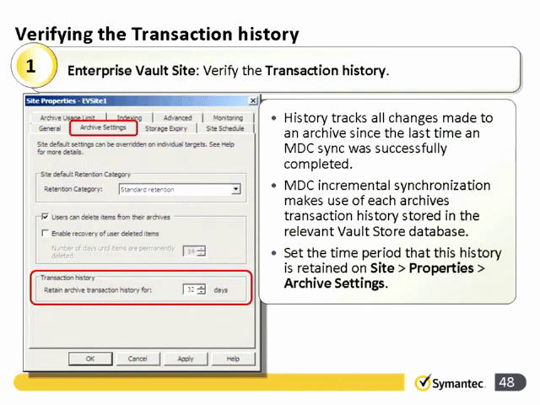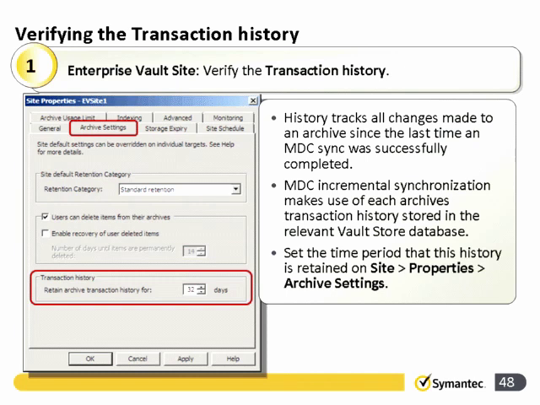So here we're looking at the property page, and this is from the Enterprise Vault Administration Console. So this is on the Enterprise Vault server piece. We've opened up the properties of our site, which is named EV Site, and we've gone to the Archive Settings tab. At the bottom of the Archive Settings tab, we can determine how long we wish to store what we call our transaction history. This transaction history stores all the archiving information that has occurred since the last metadata content synchronization. And again, this is the header synchronization.